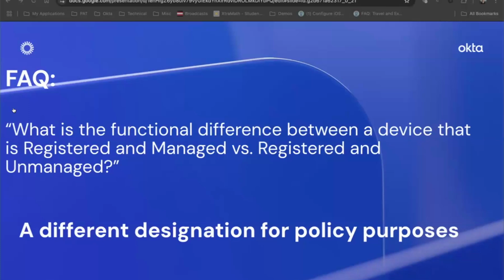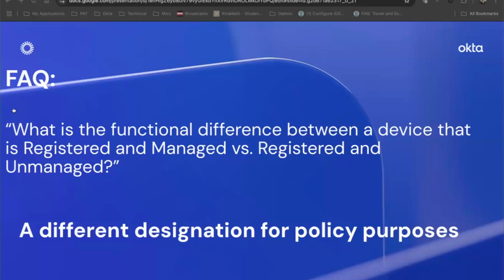And then finally, another pretty frequent question that we get is, what exactly is the difference between a device that is registered and managed versus registered and unmanaged in Okta? I noted that a lot of the capabilities around device assurance are available even without the MDM integration.